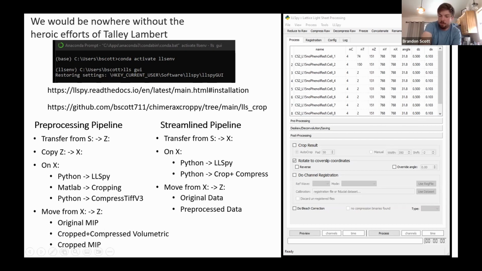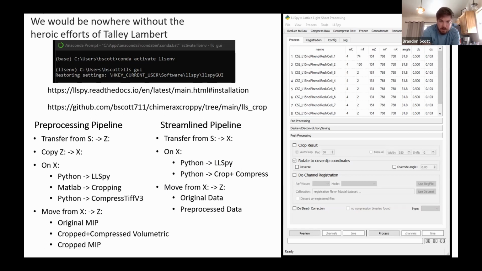And I think others, we're certainly not the first to do this. This is just the way that we're doing it, where we have an automated transfer from our microscope to our NVMe drive all at once. And then we rewrote some things, getting rid of the MATLAB to Python transfer, so we can just stay all in one environment. And then once this is all completed, we move the data, both the original and the pre-processed, from this fast drive back to our storage drive. And this is all done automatically.